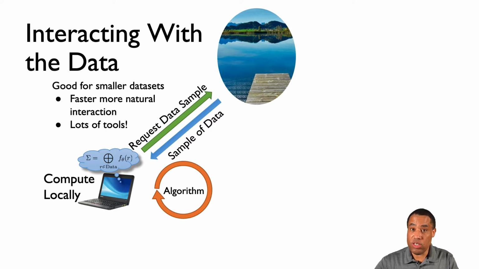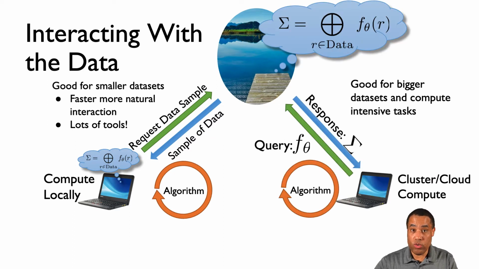And so what could we do instead? Well, we saw how we could store those data sets in clusters or in the cloud. So now, instead of trying to move the data to us locally to do our computation, we move our computation to the cloud where we have lots of compute resources, or to a cluster. Here, our query is a function that we want to evaluate across a portion or maybe all of our cloud data set, and we get back the result as our response. Then we tune our algorithm and again pass a different function to the cloud or our cluster for compute.